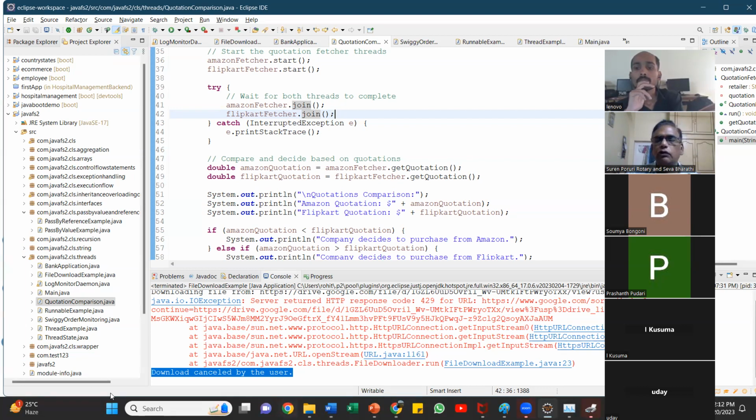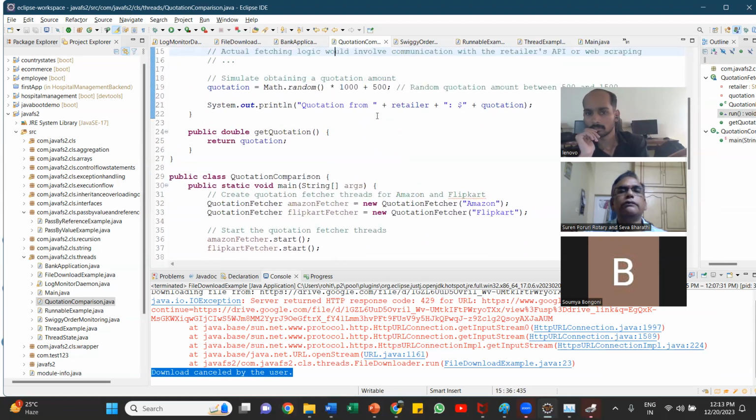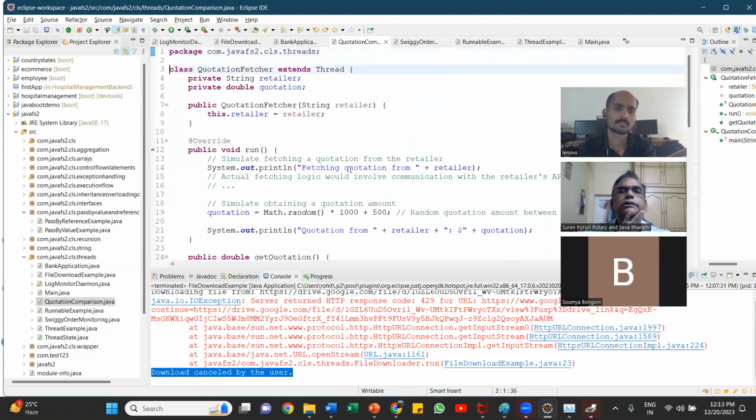Okay, so let's look at the code for the join here. We have a class called quotation comparison. We have a thread called quotation fetcher, which is a thread.